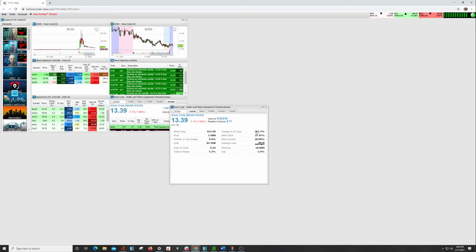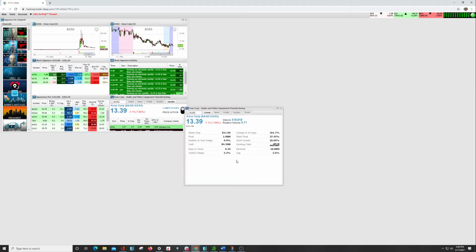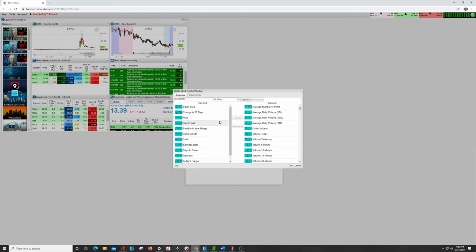And this is telling us for KOSS that it's changed 361.7% up. So there's not a whole lot to dive into here specifically because I think it's pretty easy to navigate. Like I said, right click and configure, and the master list is on the right. What you have displayed is on the left. So if you don't find it here, then it's a filter that doesn't display data that is viewable in the sense that we're looking at it like that.